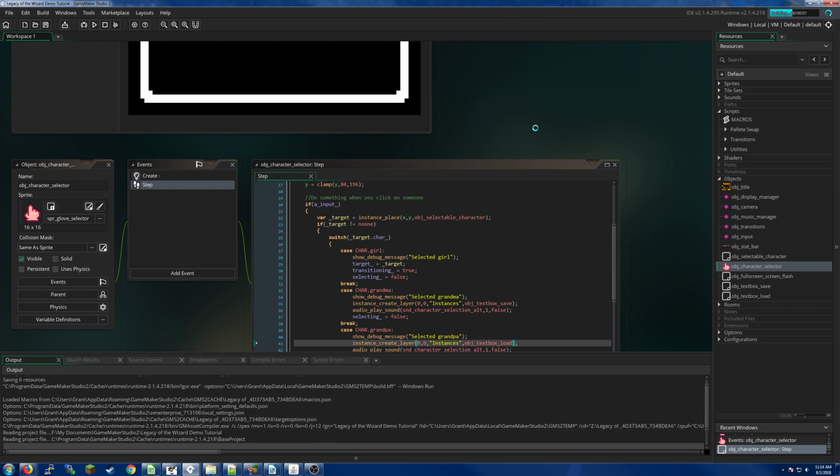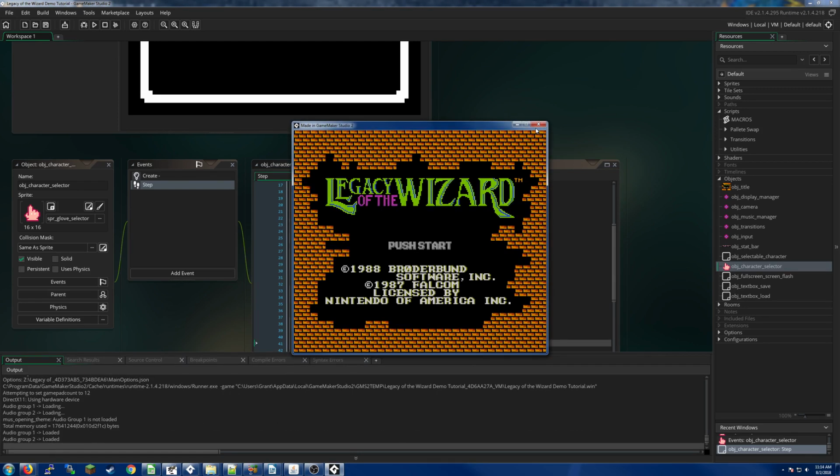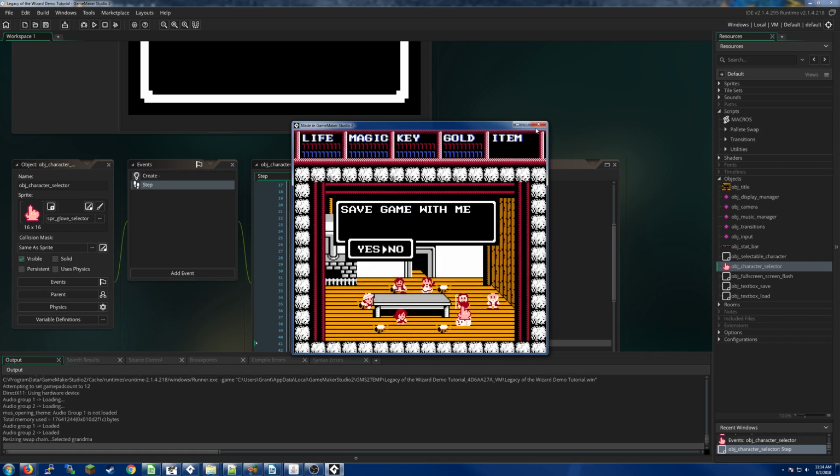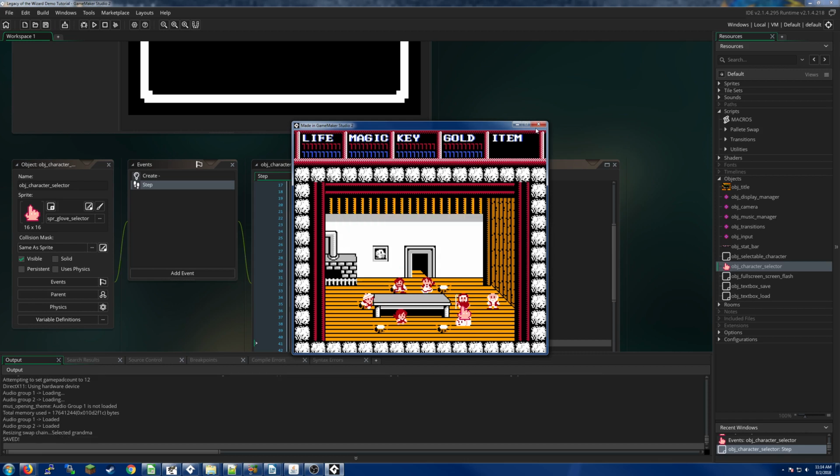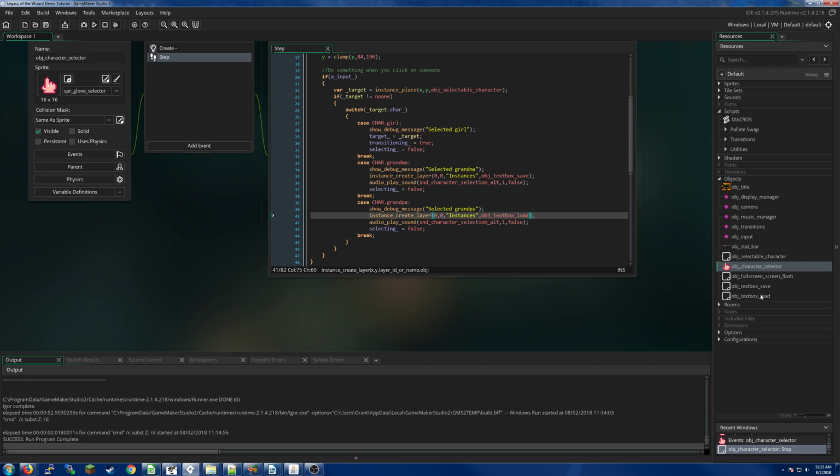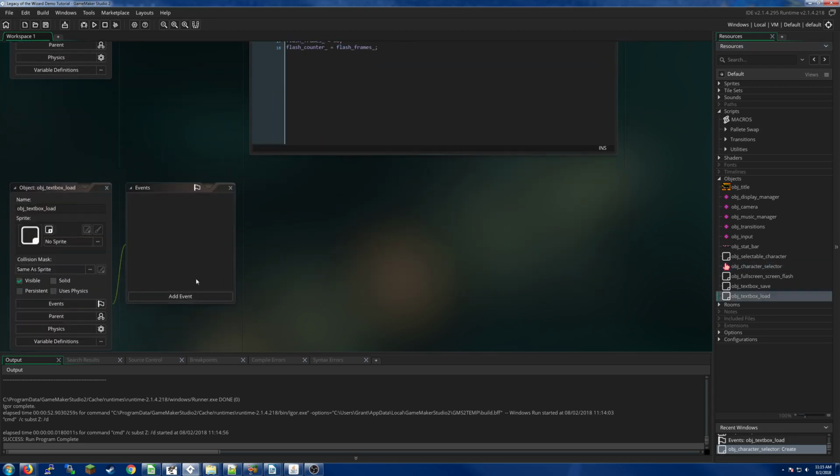Alright, so let's take a look. There we go. Now you'll note that it takes a while before I can move between the yes or no options. That's mainly because that audio file has a really long tail end of blank sound. So I'd have to trim the audio file to swap between these faster, but I'm not going to do that right now. So if we do yes, you get the little sound and the fail. And if I do him, nothing happens because I haven't put it in yet. So let's take all this code and move it over to the load as well. It's pretty much going to be a copy paste because they're almost identical.